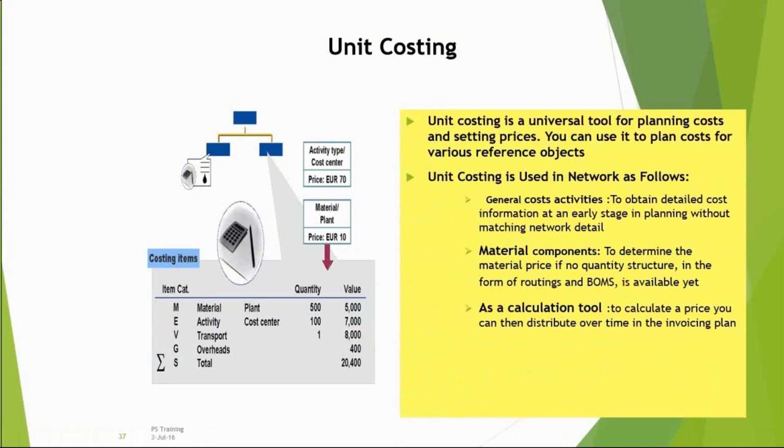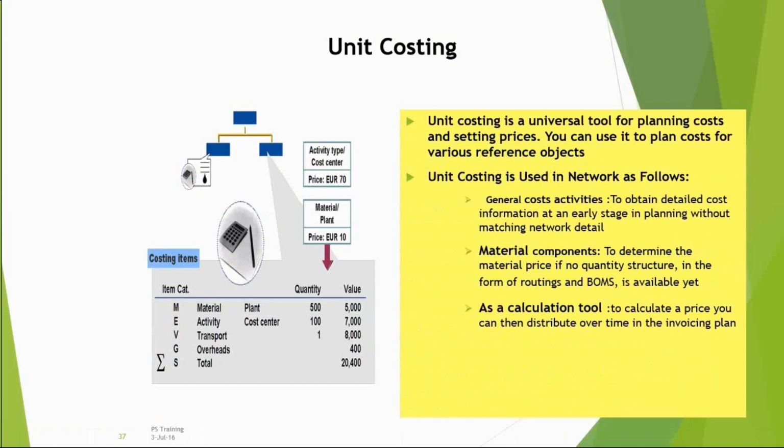So this is my unit cost planning. How am I going to do my unit cost planning? We have different items: what materials I'm going to use and what is the unit value of the materials, and what is the activity. Activity is nothing but my internal activities. So how many units, how many cost centers I'm going to use, and what is the unit value of each cost center. Nothing but my crew, my personnel assignment tab. So this is how I'm going to do it.